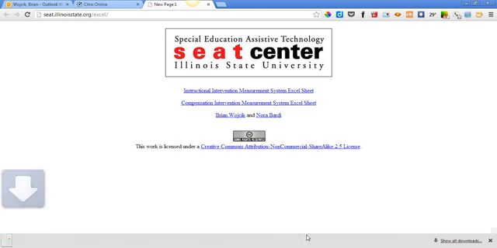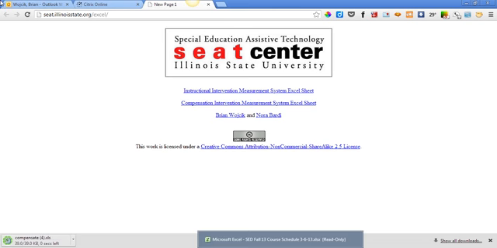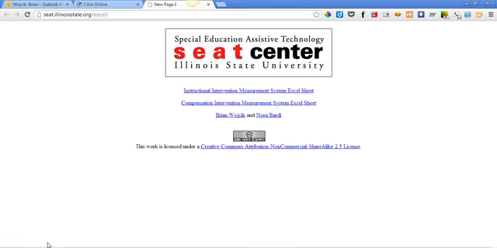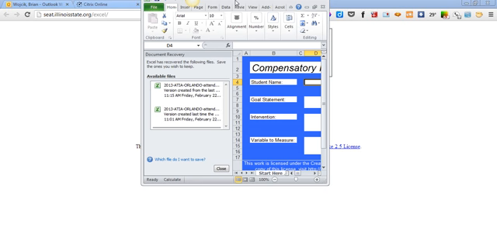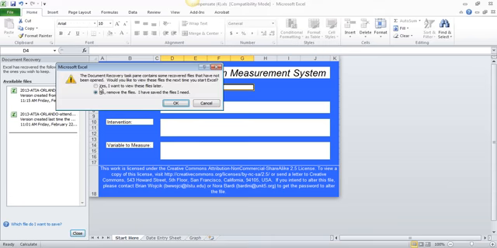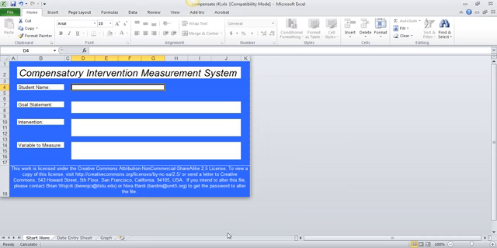It's going to download real quick, and then I'll launch it. Let me bring it over into the view that you all can see. And this is what the system looks like.